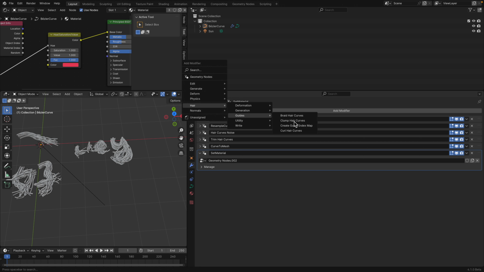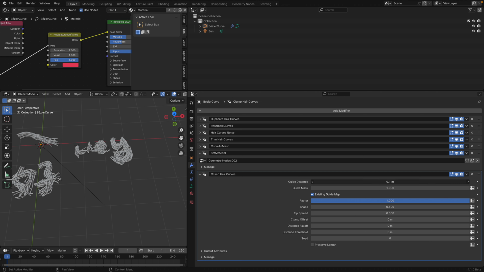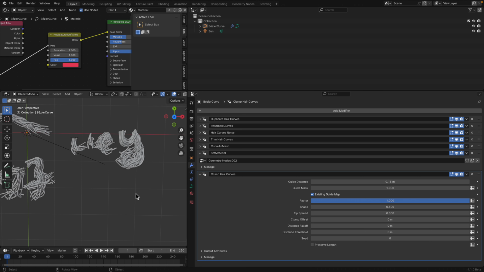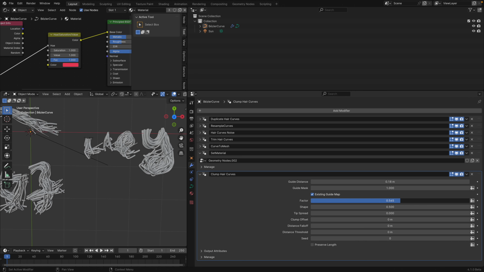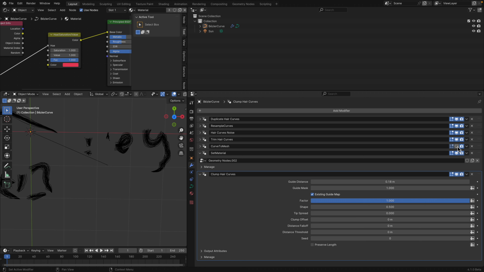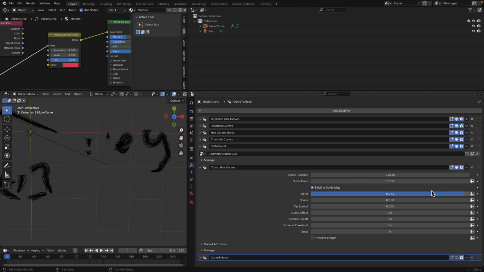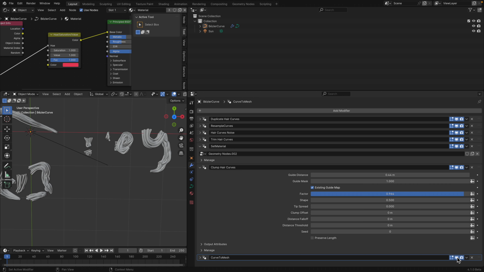Let's try clump. There's a clump and there's a curl. Oh, I have a feeling curve to mesh needs to be at the end. So turn this off. So this is clump. So curve to mesh needs to be added at the very end. Otherwise, everything else will not work.